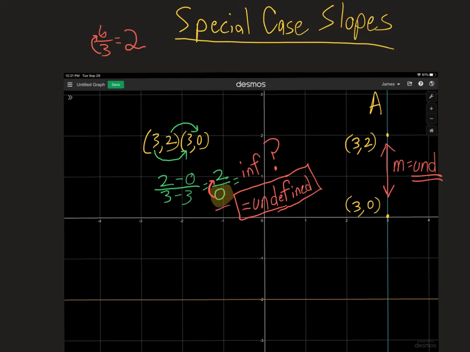And we see that when you try to calculate if you have points, because you end up with 0 on bottom. And you can't have 0 on bottom in any kind of a fraction.